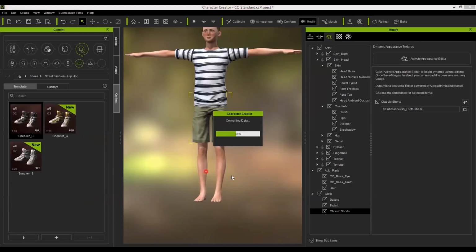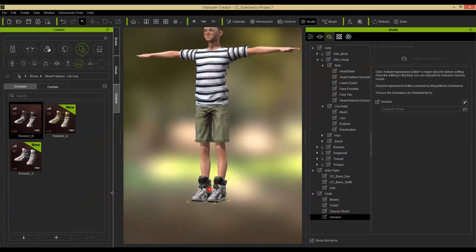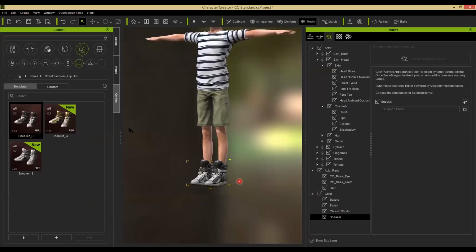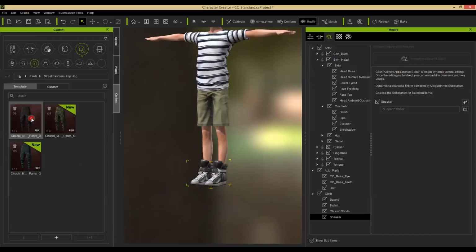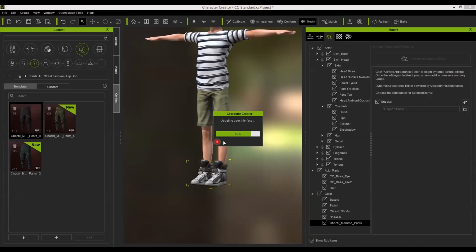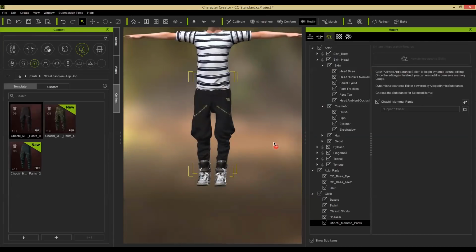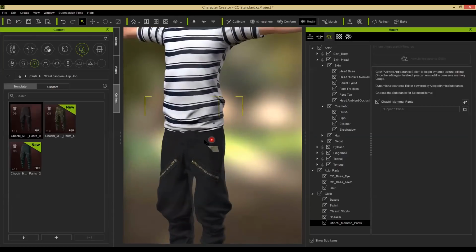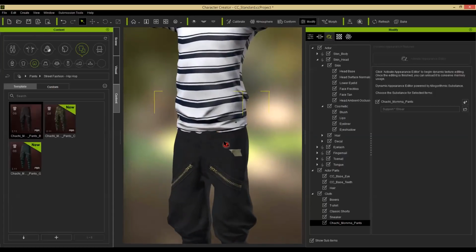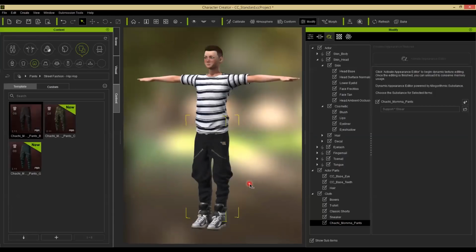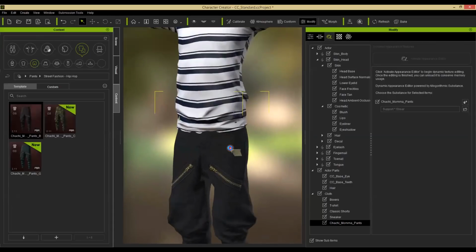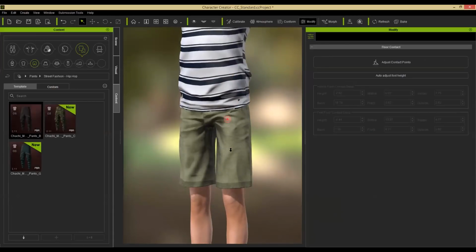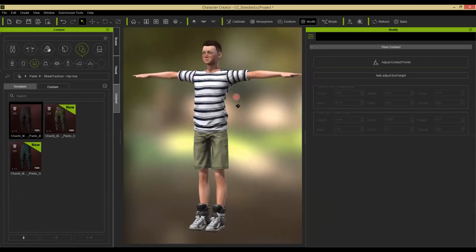So there's also a hip hop pack as well that I kind of recommend checking out. So you got some kind of cool looking high tops. And also the hip hop pack has some cool pants too, kind of like these more modern dancer type pants. A lot of kids seem to be wearing these days. What do I know? I'm getting up there in age. Those are the hip hop pants, anyways, and I'll just delete those. I kind of like the shorts more, but they're pretty cool hip hop pants if you have the occasion for that. Okay, so there is our character.